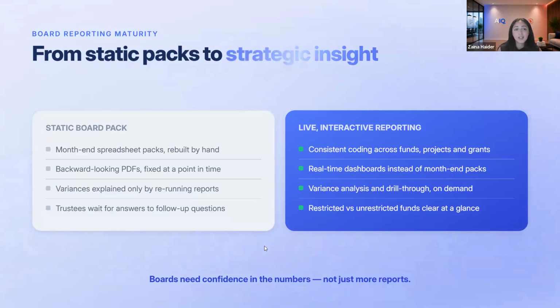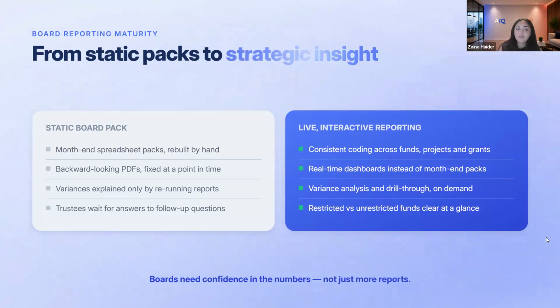If any of it sounds familiar, here's the thing I want to be clear about: that's not a failure of the finance team. It's what happens when talented people are working with tools that weren't designed for the complexity you might be managing. Restricted and unrestricted funds is a complex world in the charity industry, and so is the accounting of it. Grant reporting, SORP requirements, it's all genuinely hard. And a generic accounting system or a spreadsheet was never going to handle it as elegantly as it should. The right side, the interactive live reporting, is consistent coding across funds.